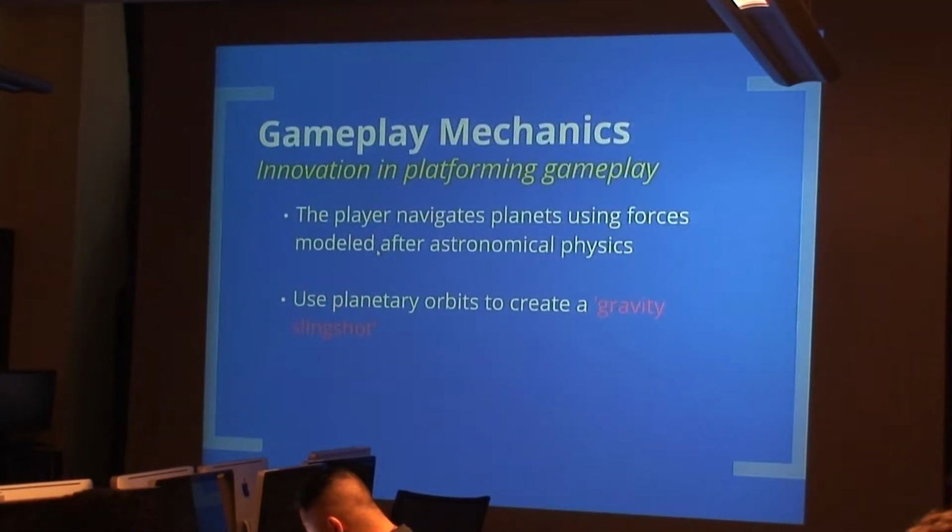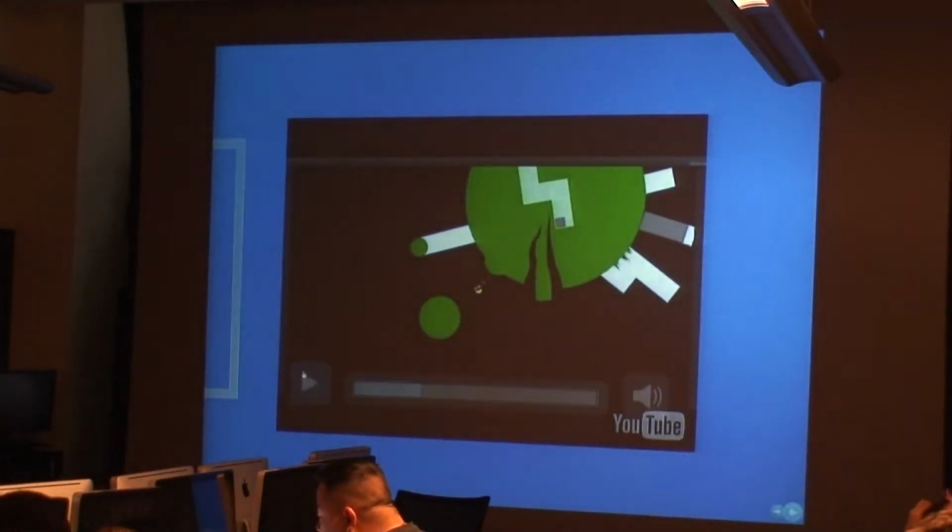Sorry about that. Gameplay mechanics. For the 2D platforming, essentially we've attracted Milo to all these little planets with the same forces that are used in real astronomical bodies. And this may sound boring, but you get to actually do some really awesome tricks with it that usually only spaceships can do, like the gravity slingshot.